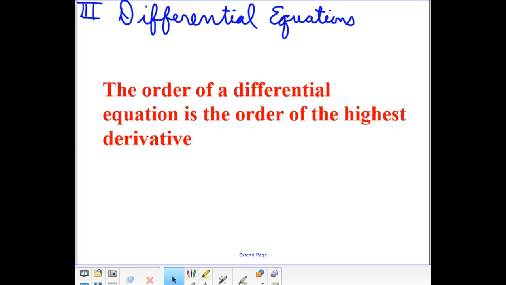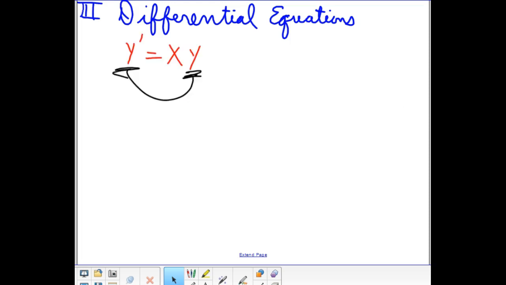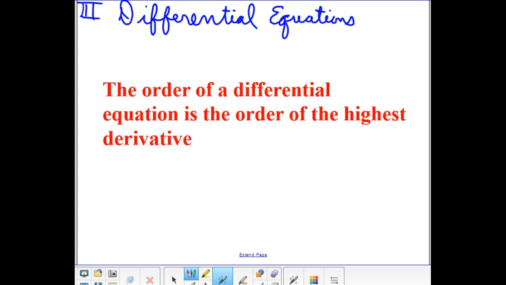Now, vocabulary. What I just showed you there is what's called a first-order differential equation. Sounds really impressive, but all it is is some equation where you have a function and one or more of its derivatives. That's a first order. You name them by the highest derivative that's in the problem. On that last one, that was a first order because the highest derivative in there was a first derivative.